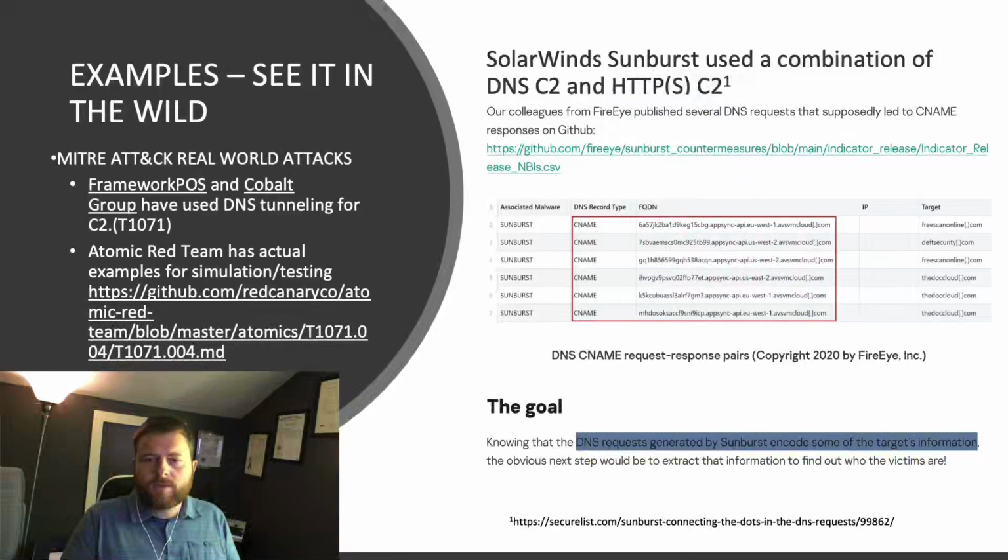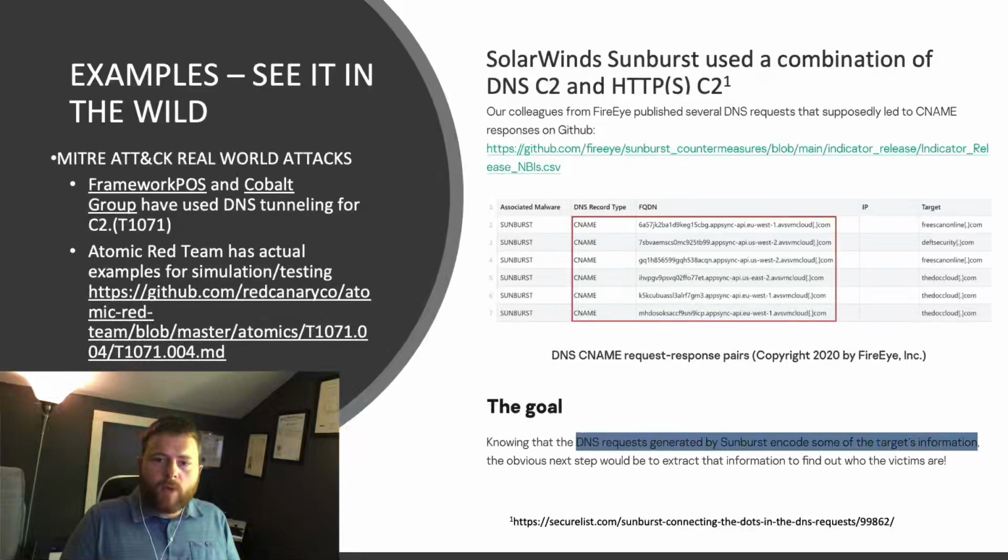Okay, so let's look at some examples. How does this work in the wild? So one good resource is the MITRE ATT&CK framework. This is a popular source for examples of real-world attacks. The DNS tunneling method was assigned the designation of T1071. So if you search for that, you can find a lot of real-world attacks that use this method. Atomic Red Team has some examples and scripts that you can run that actually simulate those real-world methods. And if you do a breach simulation exercise, this can be a good way to test your security architecture out. See if the tactics that attackers are actually using are detected by your security controls, and find out which ones aren't.